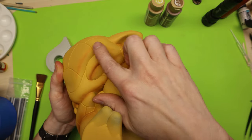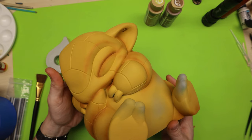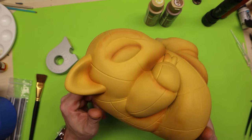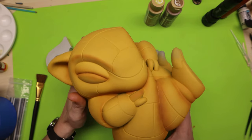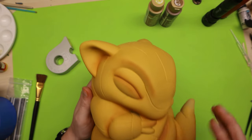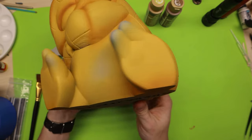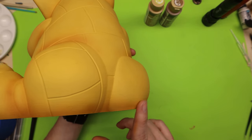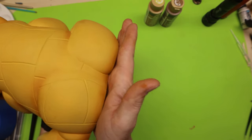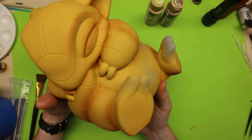By the time I got to the eye and the edges of the eyes, I started getting really comfortable with the ACE airbrush. It has really good control — to the point where I'm not used to an airbrush with that good of control. If I could compare it to something, it would be like my Harder and Steenbeck. I'm really happy with how I got the shadowing on this. Along the bottom edge, I went around and gave it a nice subtle gradation, because when it's setting down I wanted a little shadow there as well.